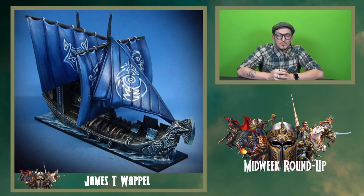And then lastly, we've got James Wappel. If you've seen any of his work before — we've featured him quite a bit in the roundups over the past few months — his Armada boats are absolutely stunning, second to none. It's always exciting to see what he can do with the latest fleet. He's got here the Northern Alliance fleet, with really nice colour schemes — nice dark blues and really dark silvers to the hull, and that's reflected quite literally in the base. A really nice job, and the waves creating that bow at the front is fantastic. The freehand on the sails as well is perfect.